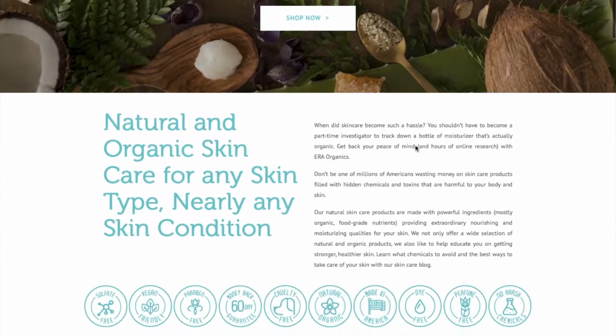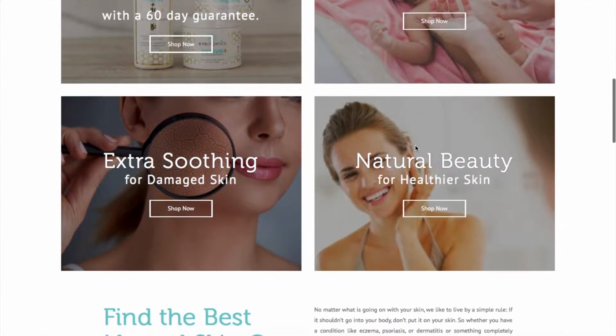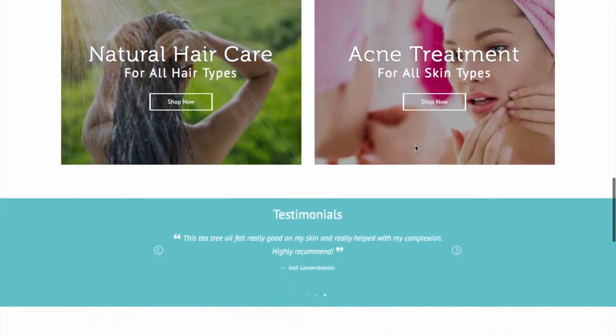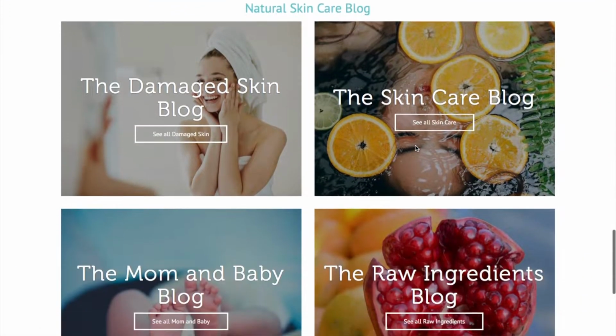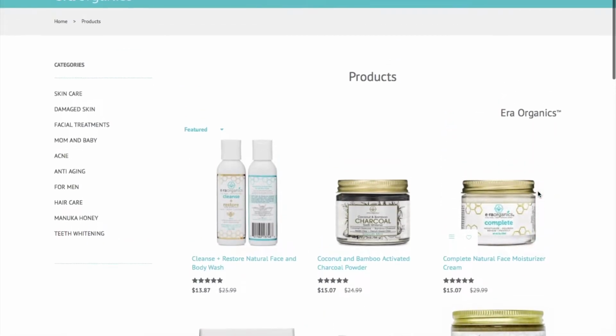As far as ingredients, you need to be looking for moisturizers that have minimal ingredients, minimal chemicals. A red flag for me is ingredients that you don't recognize. No alcohol, no petroleum or fillers. Era Organics uses real ingredients, food grade ingredients by the way. It actually hydrates and it works to improve your skin.